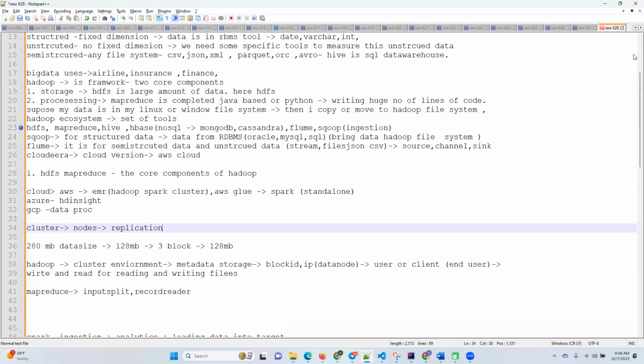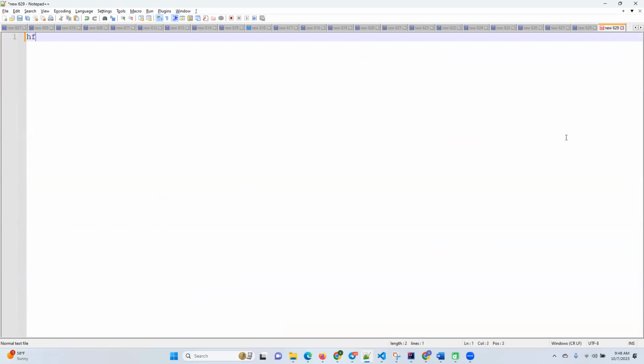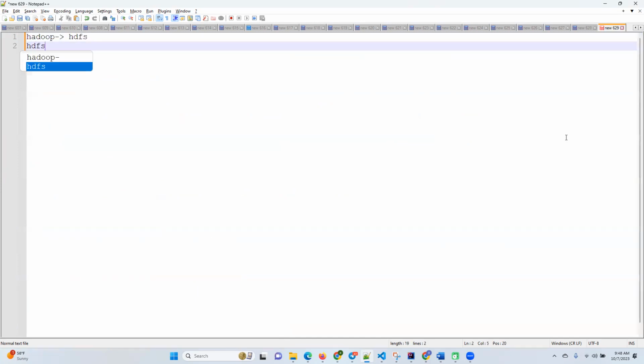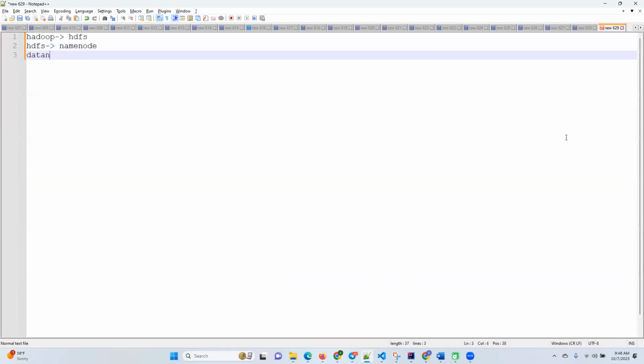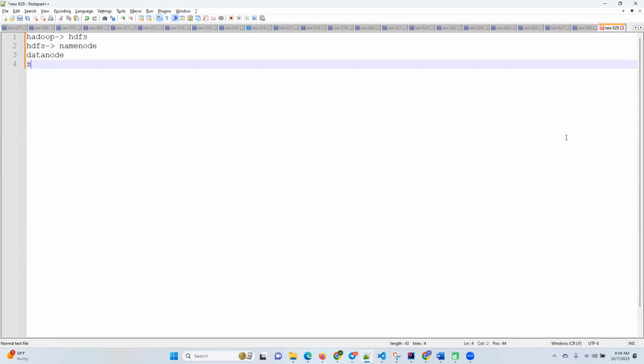You need to understand Hadoop architecture, then you will have a clearer understanding of how the Hadoop file system works. Let's start with the Hadoop file system. First we go to Hadoop architecture. Hadoop has two core components, as I talked about. HDFS is further made of two core components: one is the name node and the second is the data node. There is also a secondary name node for high availability.